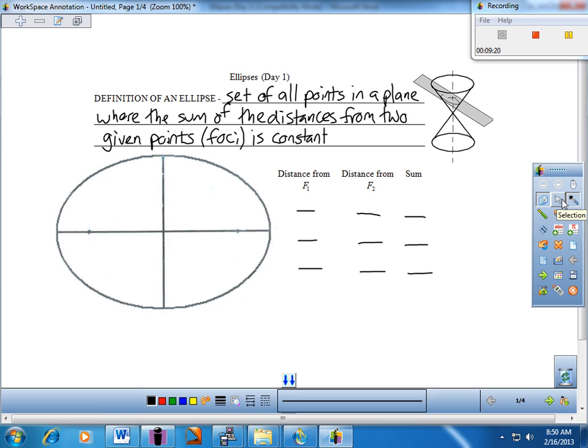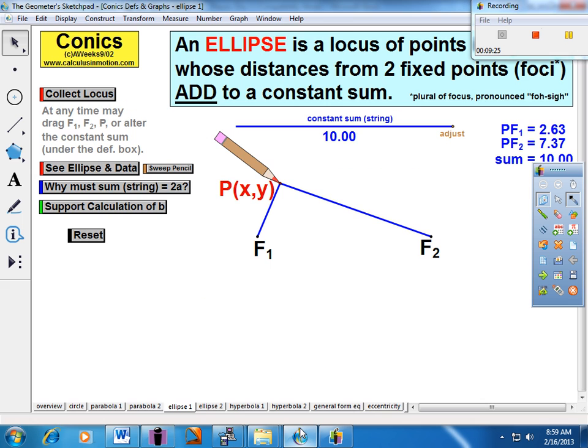All righty. Well, guys, drop the pencil for just a sec, and let me see if I can bring this up. Here we go. I have this program that will generate this. Now, take a look, everybody. Here, I'm going to have one focus and a second focus right here. And notice I'm going to have one distance to a point and a second distance to the point. And look over here, everybody, if you would. There are my two distances. Point to the first focus, point to the second focus.